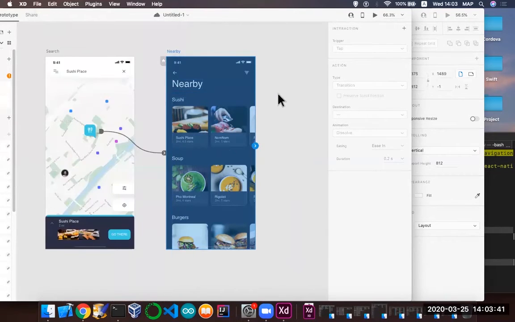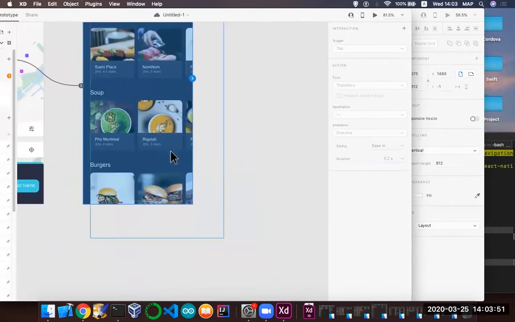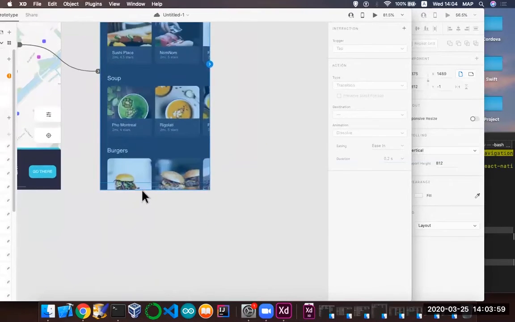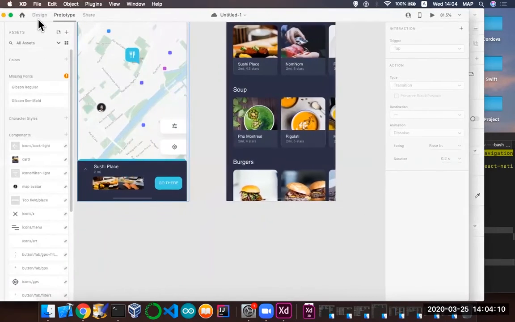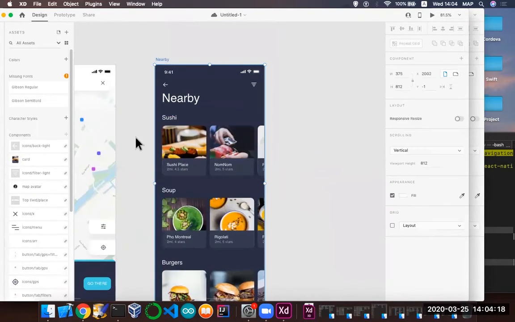Using XD is very simple. What you need to do is select the template you have over here, in this case, the nearby template. And if you put your cursor at the bottom somewhere, let me try and select it again. If you move your cursor at the bottom, can you see that there is a double-headed arrow? Oops, I need to go to the design view. My apologies. Let me go to the design page. And I select the whole frame.